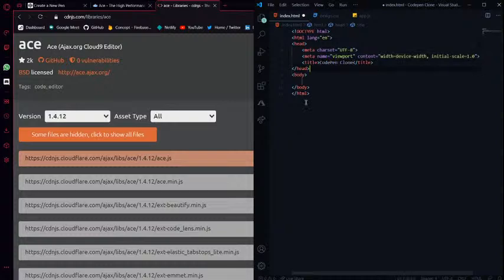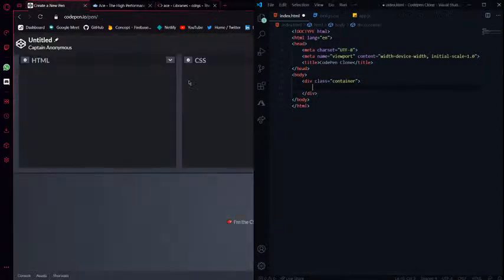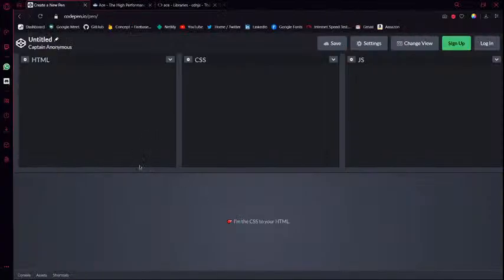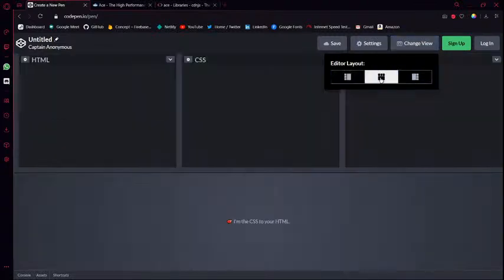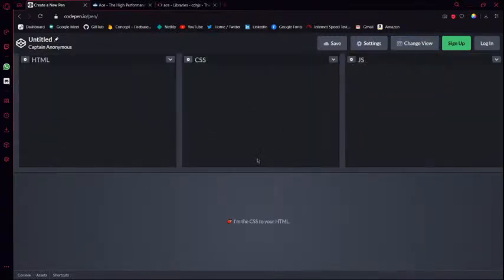Okay, and over here I'm going to have a container. Inside this container, if I get back to CodePen, if you see CodePen's layout, you can see it has an HTML editor over here, then CSS and JavaScript, and then the output is down over here. So we are going to try to do this layout, all of these layouts over here. But right now let's just try if we can make it.